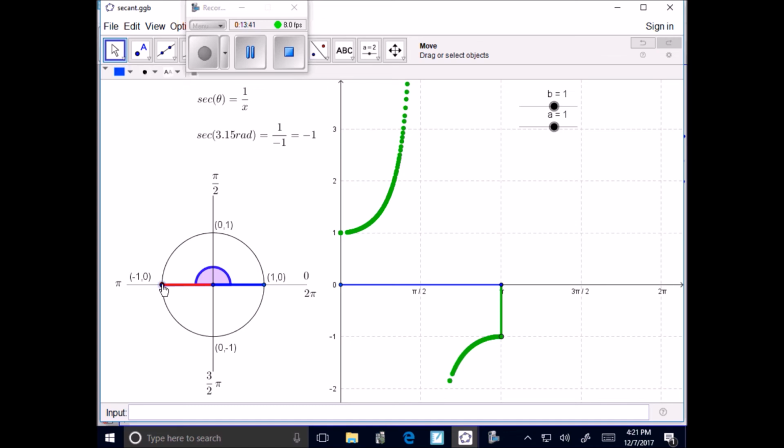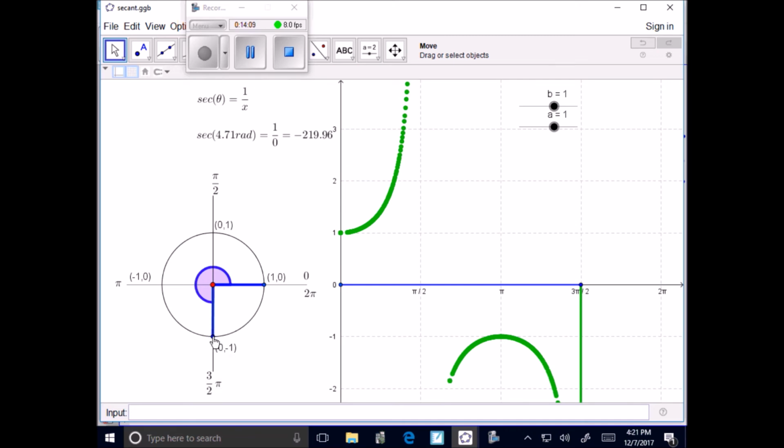Now rotating through the third quadrant, we're going to see those x values get less and less negative, receding back to 0. And as those negative x values go back to 0, we're seeing the function values get more and more negative. And those function values go down to negative infinity. And when we rotate to 3/2 pi, we have an x value of 0, giving us a vertical asymptote at 3/2 pi.